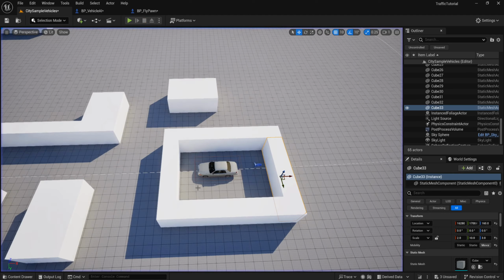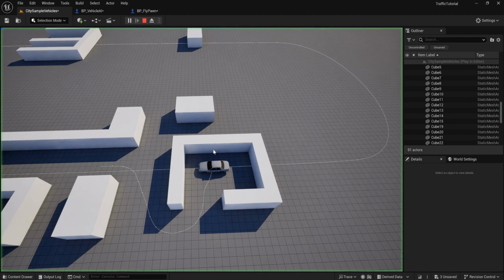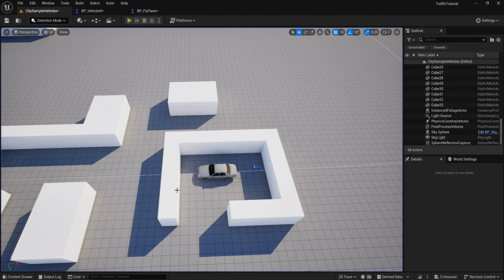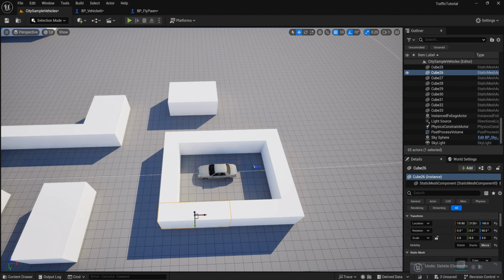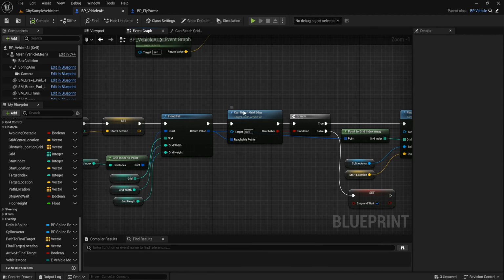And if we delete this, the vehicle has the spline to move, so the vehicle will follow this spline, get out of this obstacle. So we can delete this. That's why we use this function to check that if the grid edge is available.